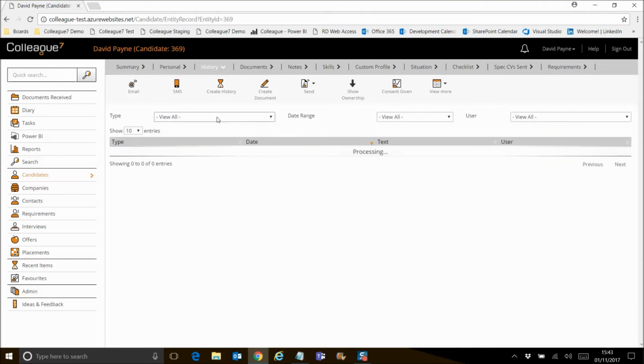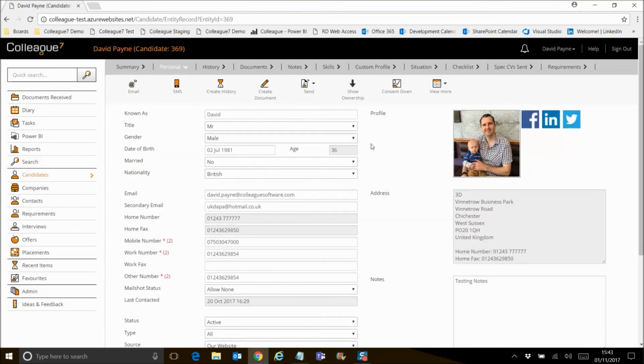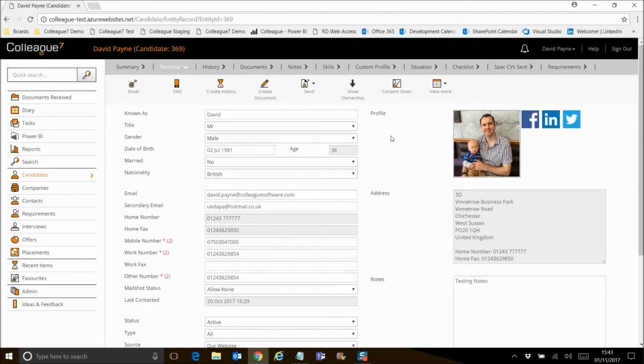You have history records that are created as part of that workflow, or the updating of those fields, so you can track when consent was requested and when it was received. Also the fields are all searchable, so you can do searches looking for candidates where you've requested consent, but the consent perhaps is no, or the response hasn't come back yet. So the idea is to give you the means to search and build a list of candidates that you've contacted. Essentially that's phase one.